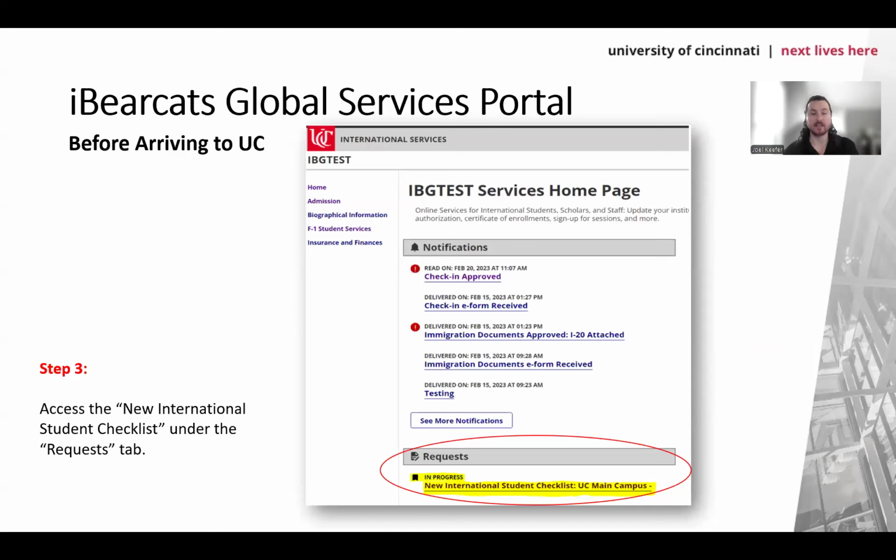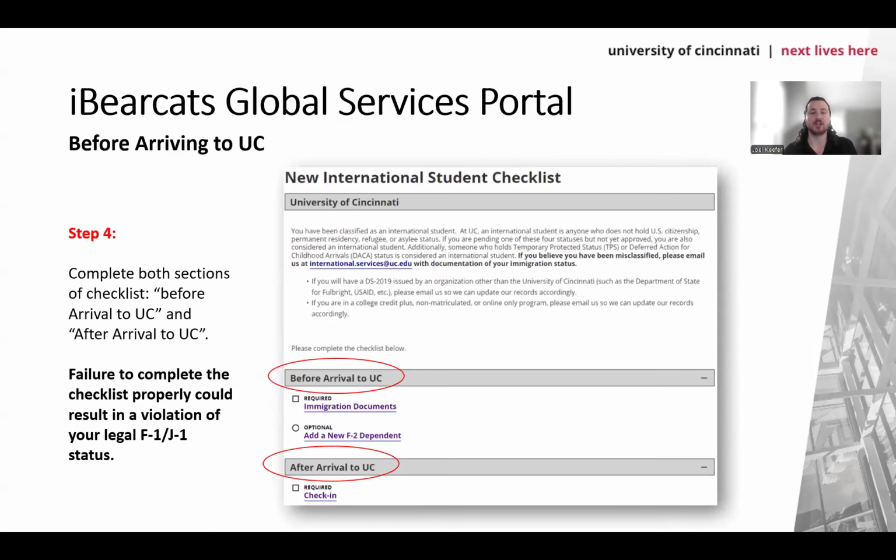So in order to get the I-20, the big red circle, you need to look at your new international student checklist. So this is what you will do. You'll click on that and it will take you to the immigration documents e-form. You'll see there are two sections: before arriving to UC and after.